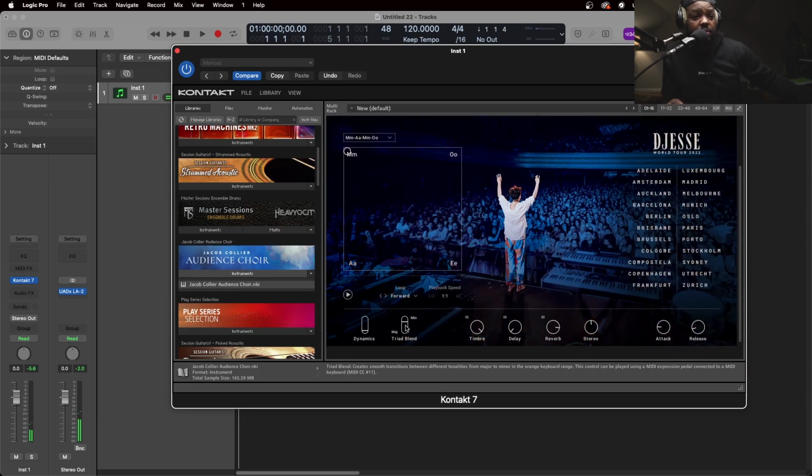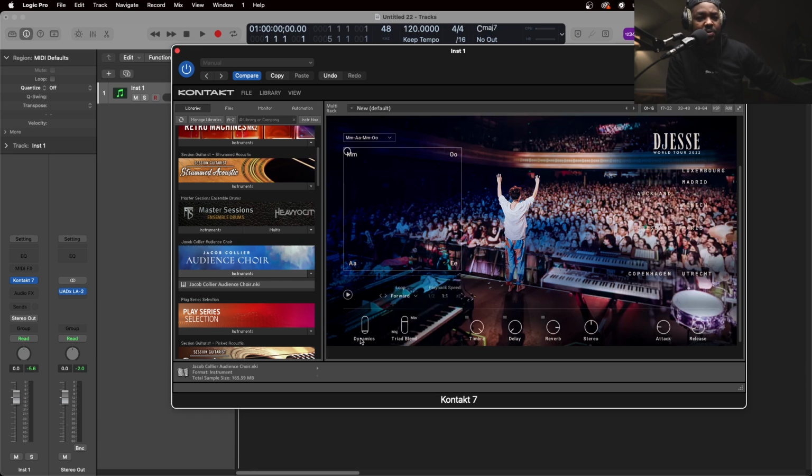Sorry, that has nothing to do with the triad blend. You can actually play with the mod wheel, and that'll control the dynamics, which I think is pretty cool, because it'll sound a lot more realistic if you play with the mod wheel while playing.